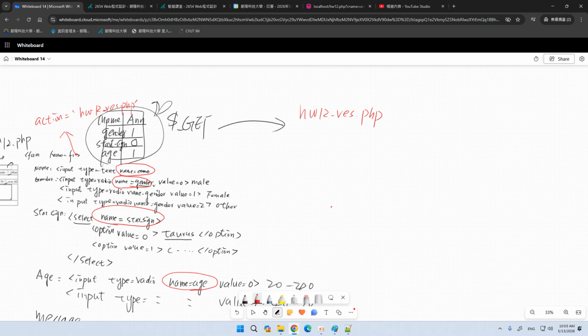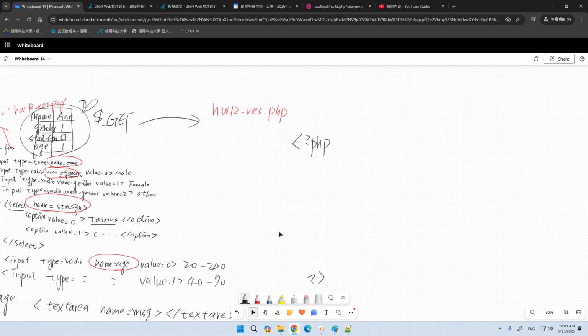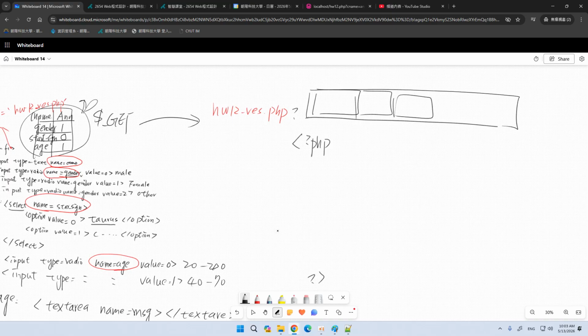Okay, so I need to write a PHP program to get the parameters from the sky, because all things will be sent to the URL and all the values will be sent in here. So I need to open the GET backpack and open the first drawer, CNAME.